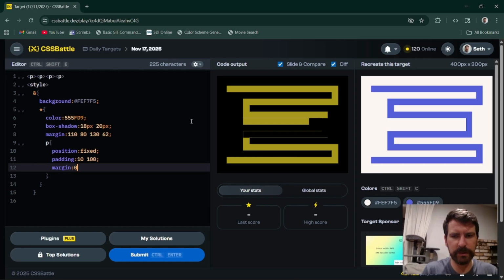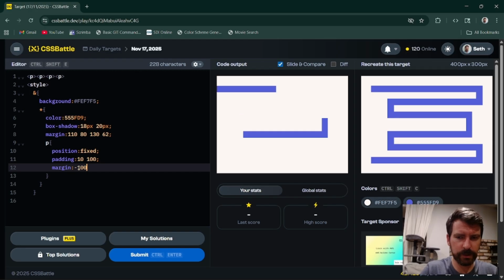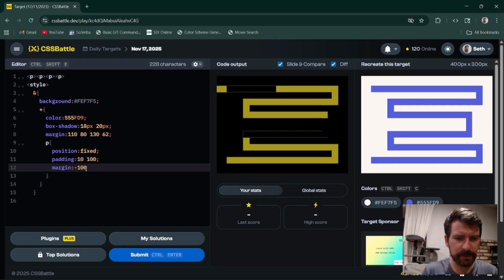At least we can see it, you know? That's a plus. Negative 100. Oh yeah, I need to start at the bottom, that's right. Okay, that looks good. 120.